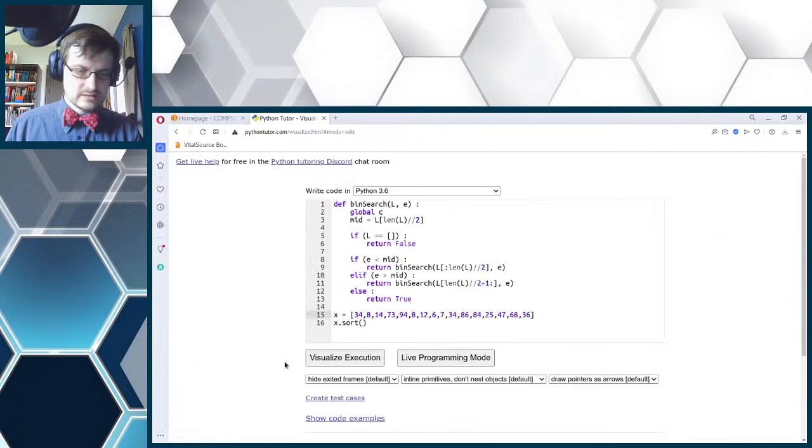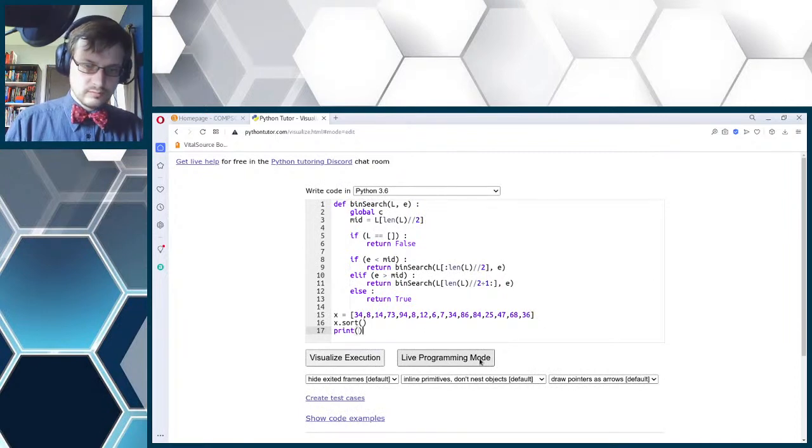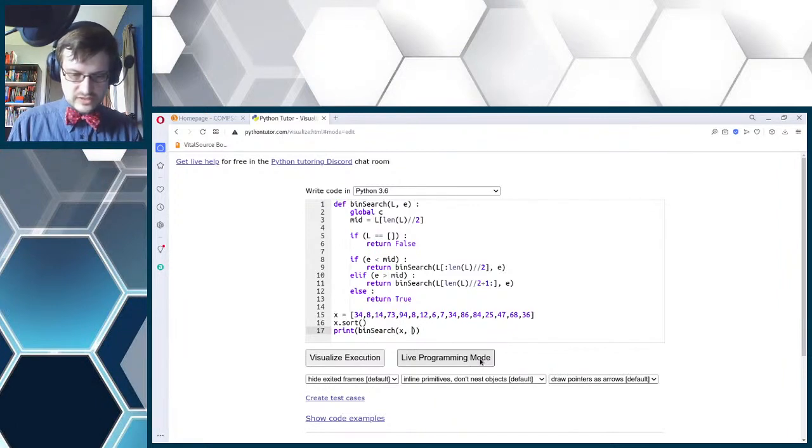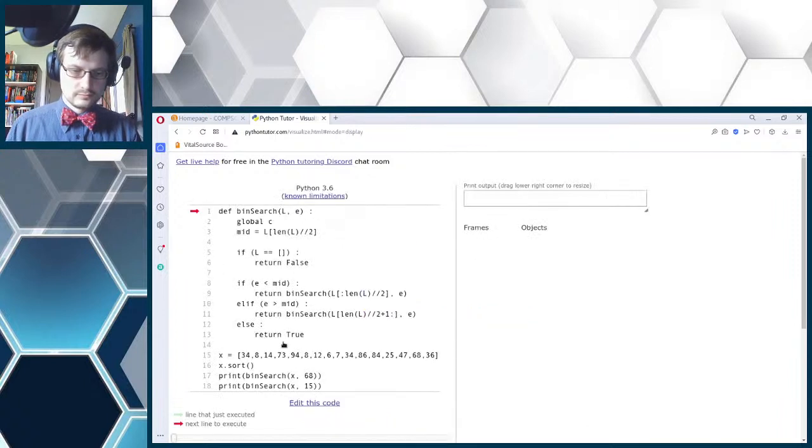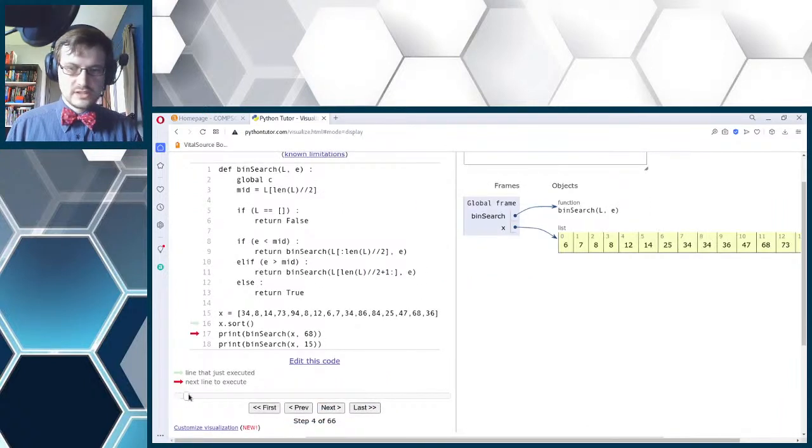So let us print the bin search result over x, looking for the element, just for the sake of argument, 64. And then we'll do it again, but we'll look for something that isn't in the list, like 15. So we've got our bin search algorithm.